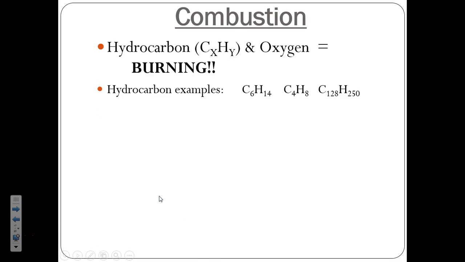And then the last kind of reaction we have here is a combustion reaction. Combustion reactions involve what we call hydrocarbons. Hydrocarbons are just compounds that have carbon and hydrogen in them. I've given you some examples here of hydrocarbons. C6H14, that's 6 carbons, 14 hydrogens. Or C4H8, that's a hydrocarbon. It can be really, really big though, so I give you an example here.